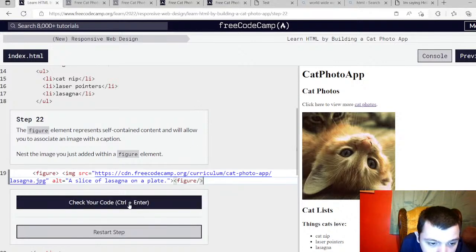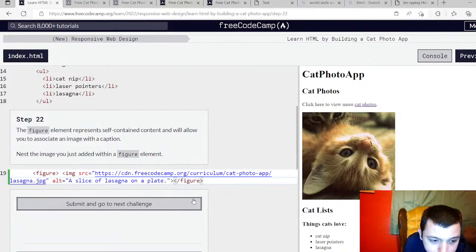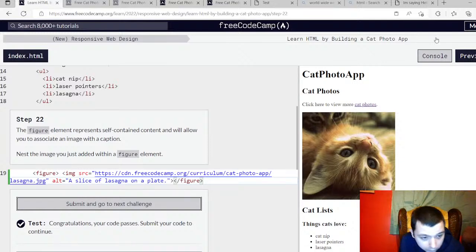Oh, it's a typo. So yeah, so we're going to learn about this element.